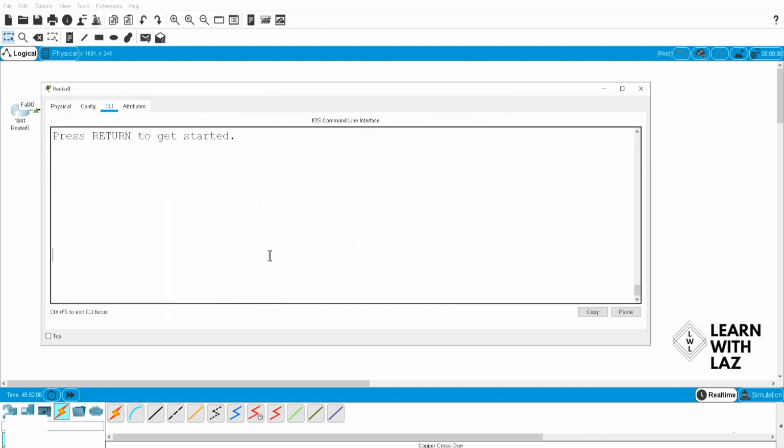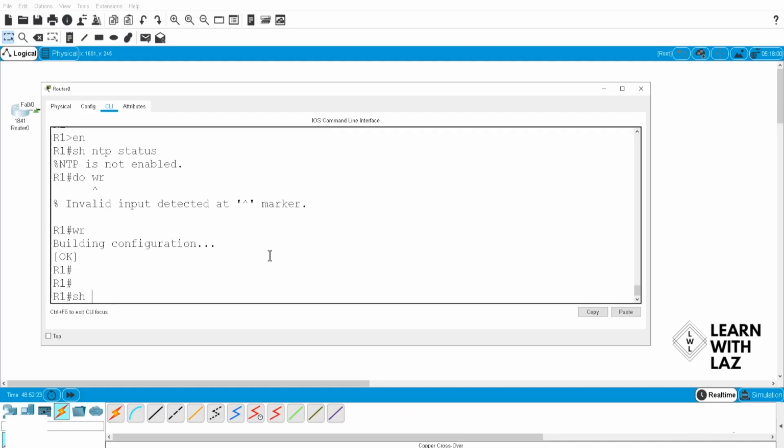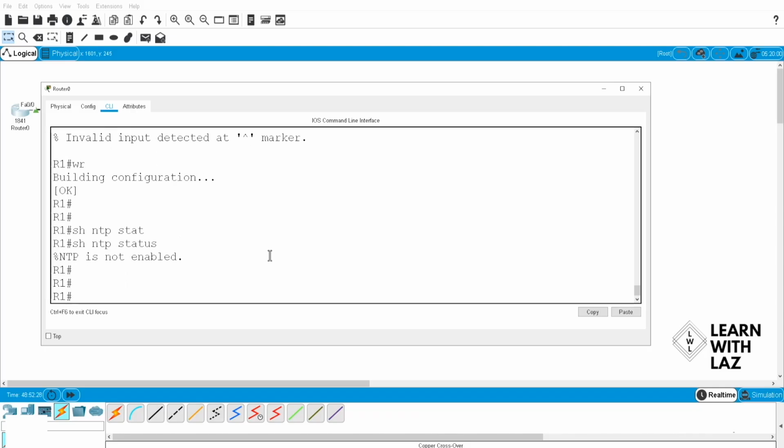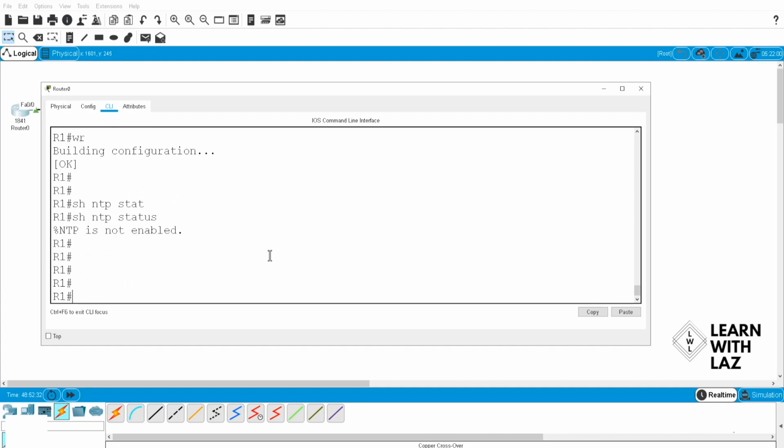One of the first commands that we're going to do is the show NTP status command. Enable, show NTP. If it's not running, it's not running. It is enabled, I configured it. I just did WR. What do you mean it's not configured? Show NTP status. Oh, no. Did I? No, I didn't. I just configured the clock. I'm sorry. Oh, I've got to tell it. Okay, config T. See, I told you it would tell you.